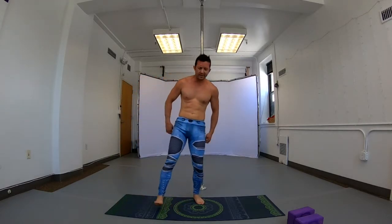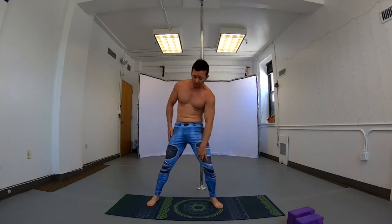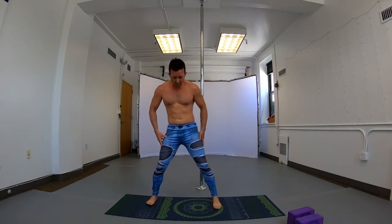I'm gonna do a couple little leg things. We're gonna do a little cardio leg here once we get to the pull in a sec, okay? So we're gonna open our feet up a little bit wider than the hips. We're just gonna take some squats here, yeah? Steady pace, not too fast, not too slow.